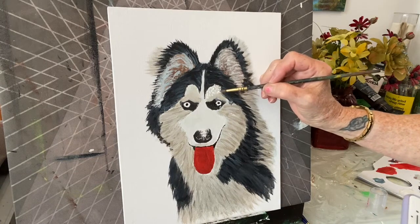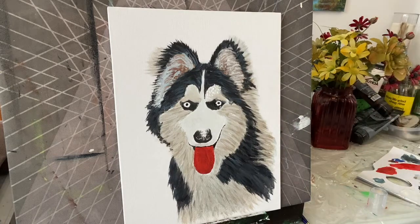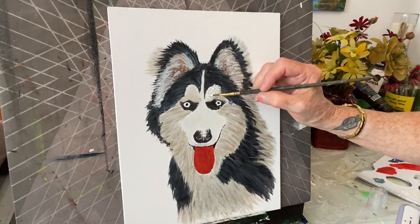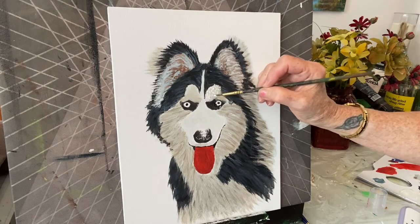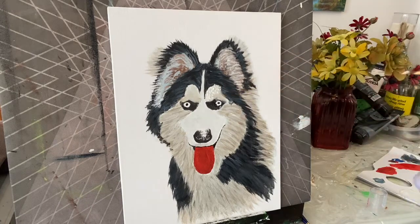Look at that. I didn't blend them in at all. I'm just getting these little blobs of white. Let them stick out. See what that looks like. If I don't like it at the end, I'll just go over it. But I kind of like it so far.